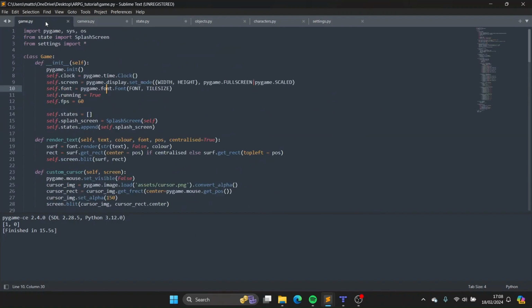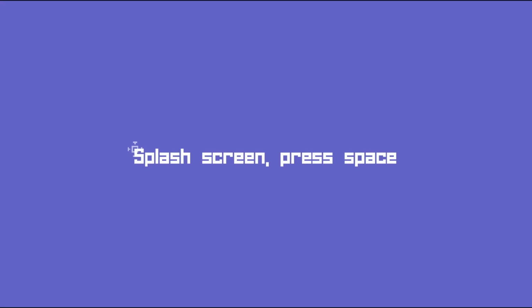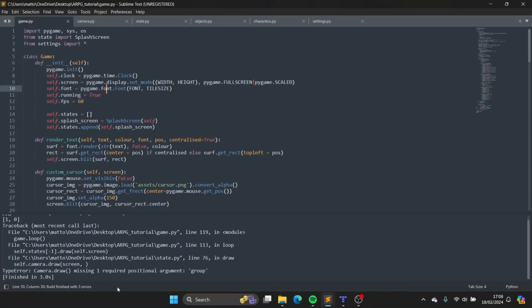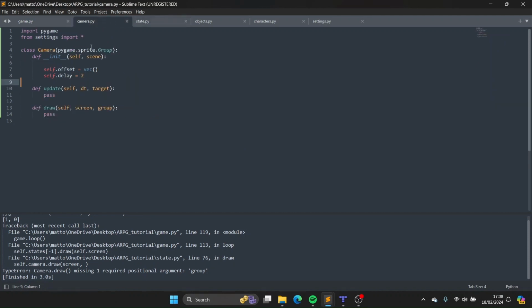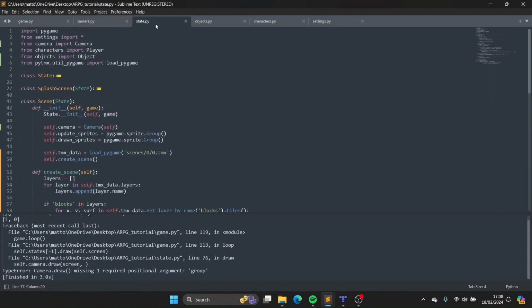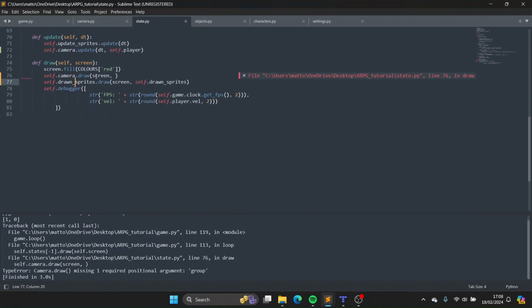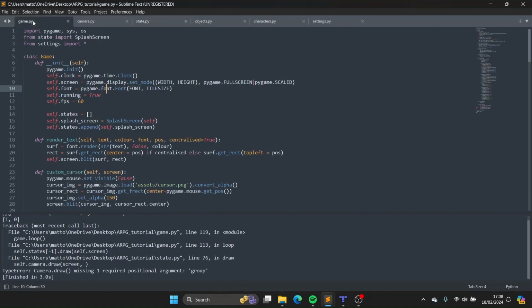Okay, see what that does when we run it. One required argument. So screen, group. Camera.draw. Of course, I obviously put this in wrong. We don't want to draw the drawn sprites on their own now because we're going to draw it in the camera and the camera's being drawn in the scene.